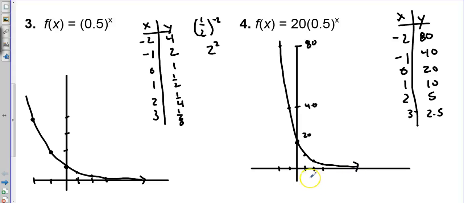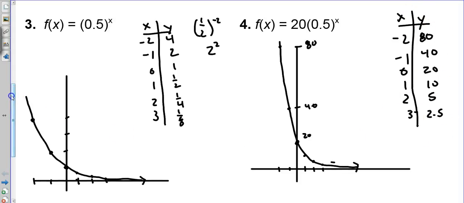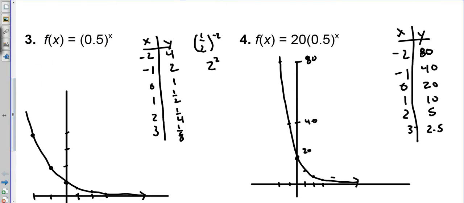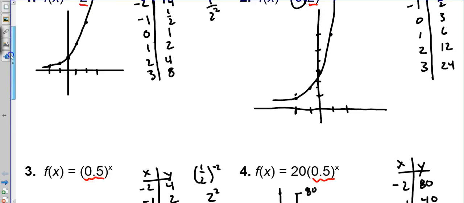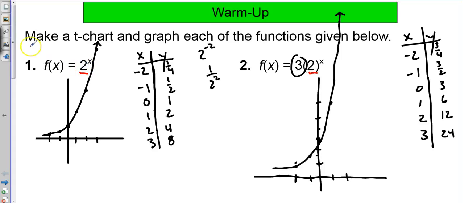bigger and bigger numbers for x. We're going to get closer and closer to the x-axis, or in other words, y is going to decrease. It's going to get closer and closer to 0. And again, I just want to bring up this fact: look at the thing that you are raising to the power. In this particular case, that thing is a fraction. It's a number less than 1. Up here, it was a number greater than 1.